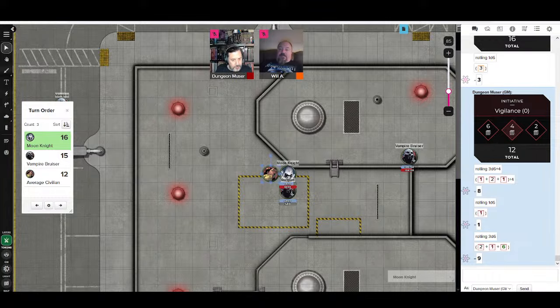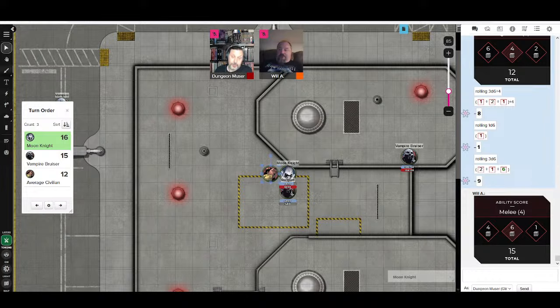Why don't you give us a melee against a DC of 10. Okay. I think it's called target number in this game too. It's not DC, but same concept. Yeah, same idea. Look at that. Whoop! This person is grabbed up.